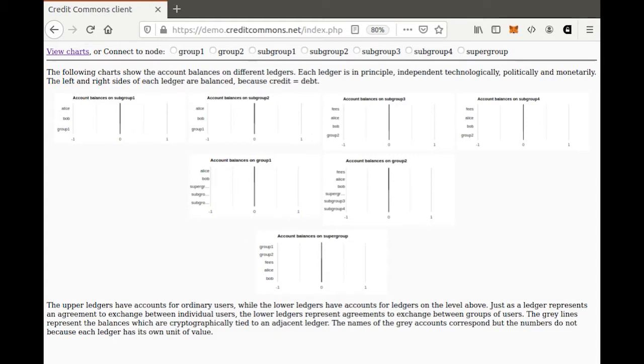The interface you're looking at the moment is the developer's interface. It's important to understand that because the Credit Commons protocol is a web service, it doesn't have a user interface of its own. So this user interface was used to make the process of development easy, and it's available to people who want to continue developing it.